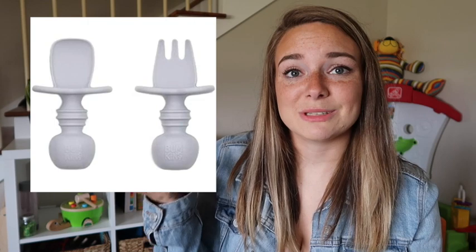The other spoon that we really liked was this one by Munchkin. Somehow I ended up losing this one, so I don't have the actual spoon to share with you, but this one was great for him to feed himself with as well. You can see there's the ball on the end, and it's also silicone, so it was really easy for him to grip. And because it was short, it was really easy for him to maneuver it to his mouth, just like he would when he was sucking on his thumb or just munching on his hands, because babies do that. And the spoon part was soft. It was made out of the same silicone as the rest of the spoon. He didn't really gag on it.